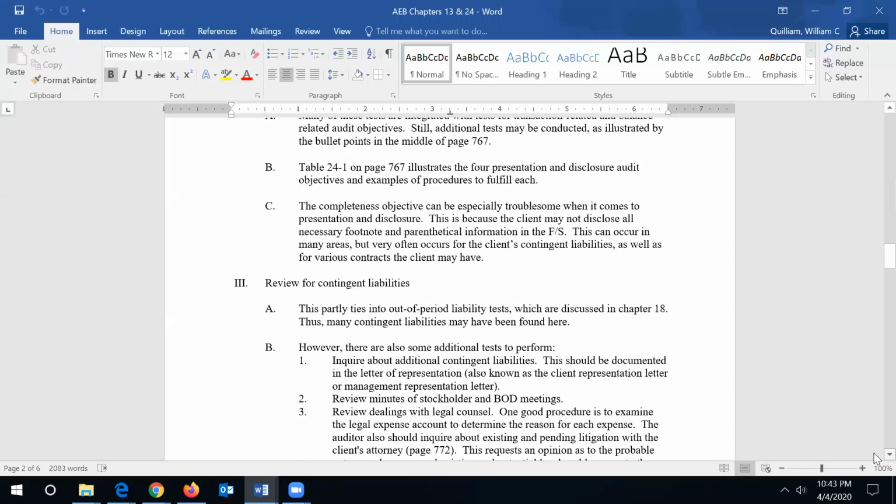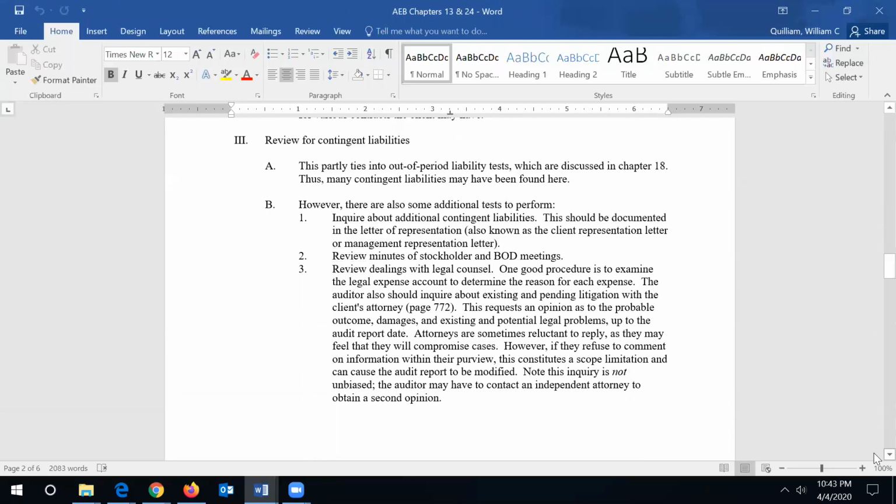So speaking of contingent liabilities, we look at Roman numeral 3 and reviewing for contingent liabilities here. So a contingent liability is different than an actual liability, such as an account payable. So a contingent liability, we may not know for certain the amount which may be paid. And second, we may not know for certain that it will become an actual liability. A very good example is if we're being sued in court and the case is still pending. We don't know how much we may lose, and we don't even know that we will lose the lawsuit.